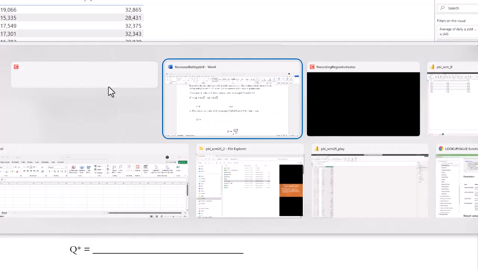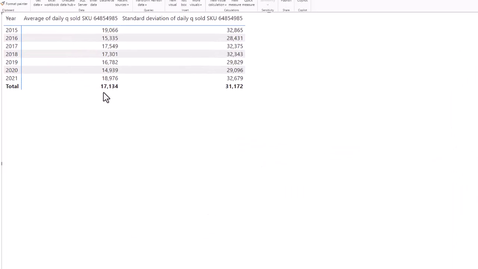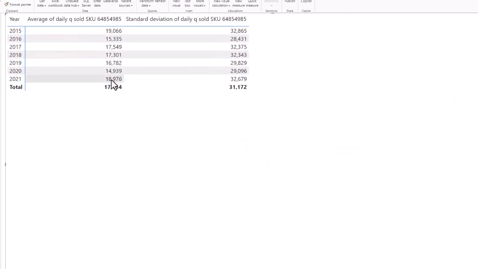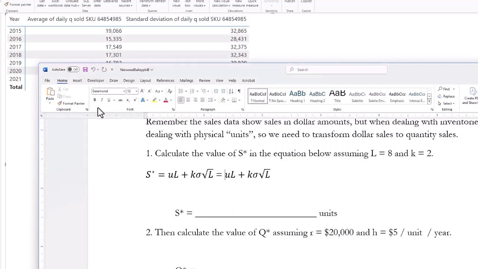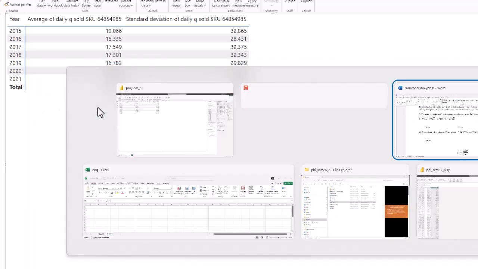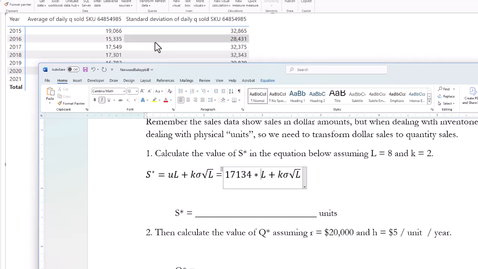And when we go up here, it looks like on average across all our years, each day of this SKU we sell on average 17,134 units. 17,134. L, the lead time, I have to give that to you here on this sheet.